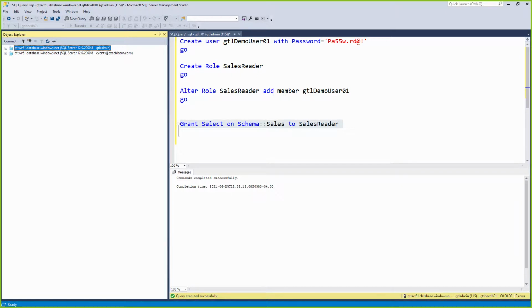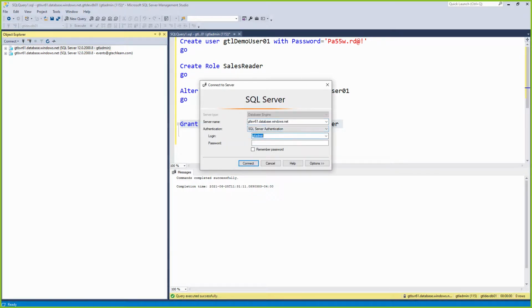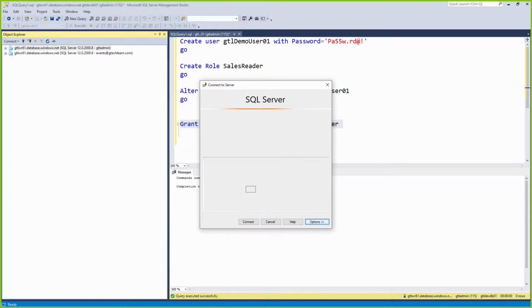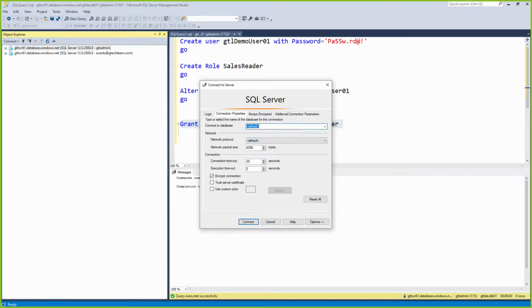So I'm connecting. This is my same server. The user is GTL demo user 01 with the password. In the options, I'm saying I want to connect to a database. The name of the database is going to be my GTL DB.